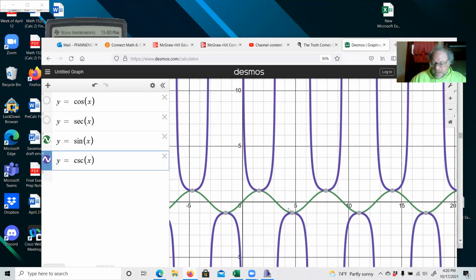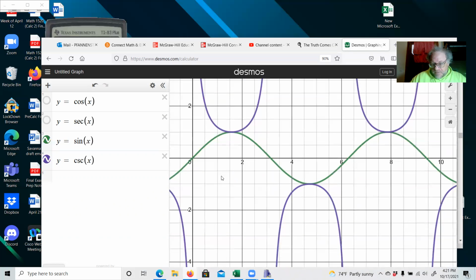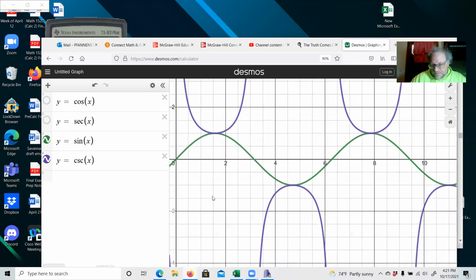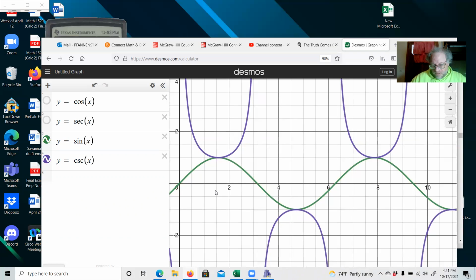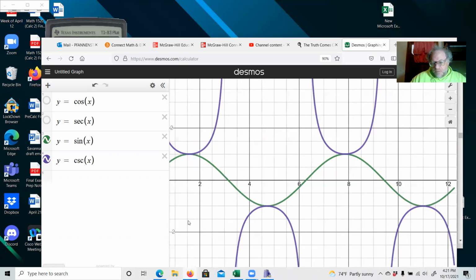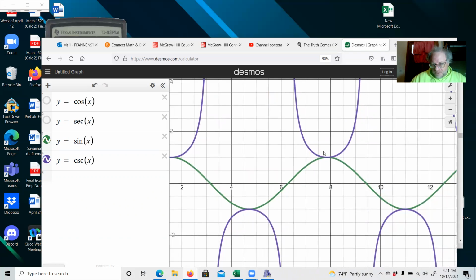Okay. Cosecant is going to look a little bit nicer because it starts off with the asymptote at 0. Okay. So you can pretty much get one waveform in the 0 to 2 pi region. It's going to look a little bit nicer, but secant and cosecant are very much the same. So cosecant is going to look prettier when you draw it by hand versus secant, which is going to look a little bit like, why is it in 2 parts? Because they divide, that purple part is going to be divided up into this purple part here and that purple part. Okay, so something to remember.